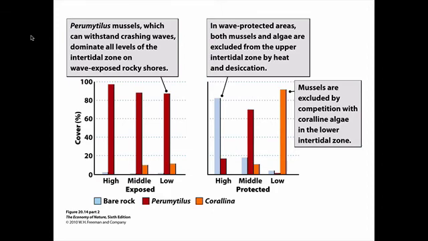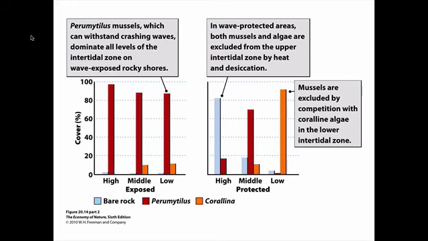Other questions? So, intermediate levels of disturbance, high diversity. The higher the complexity of the environment, the higher the diversity. And relatively low to intermediate levels of resource availability yield the highest diversity.